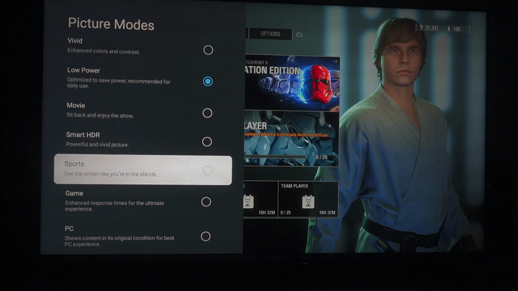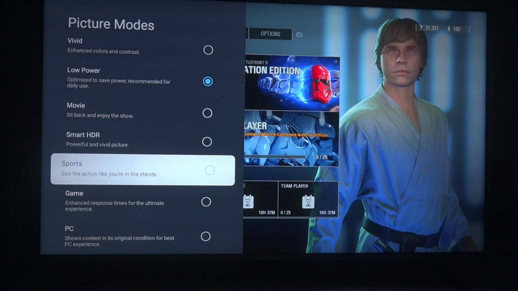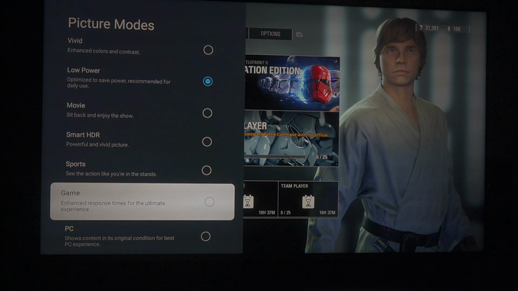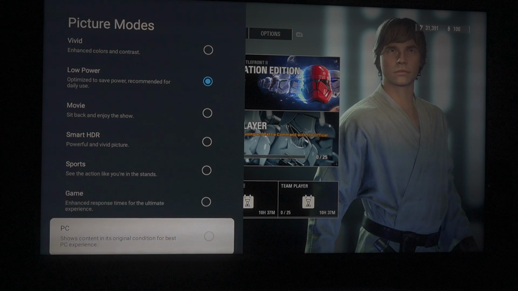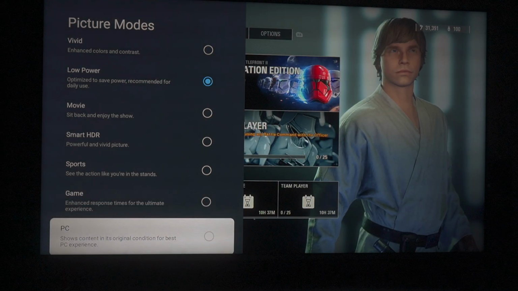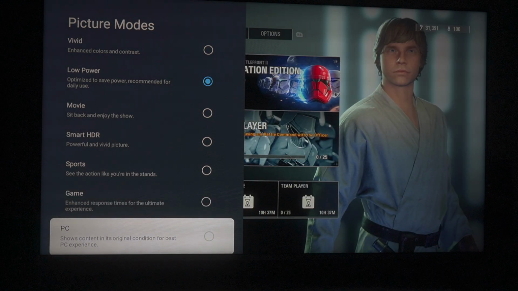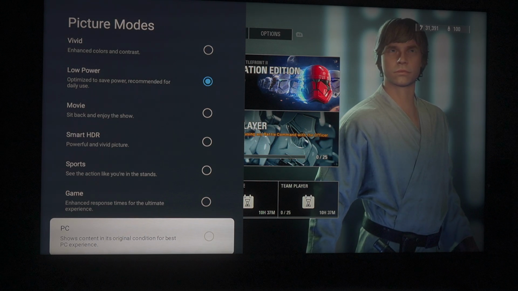So then you have obviously sports mode, another overly blue mode, and game mode. It's just really pale, washed out, and extremely ugly, and it does tend to dim down a bit. So if you're somebody that doesn't like that effect, this might not be for you. Now, again, you can go to the PC mode and you can go to other modes, try to fix some of that, but you're still gonna be stuck with the same limitation. I actually find PC mode has better color vibrancy than the game mode. So if that's something that you were concerned with, then that's how I would go about that.